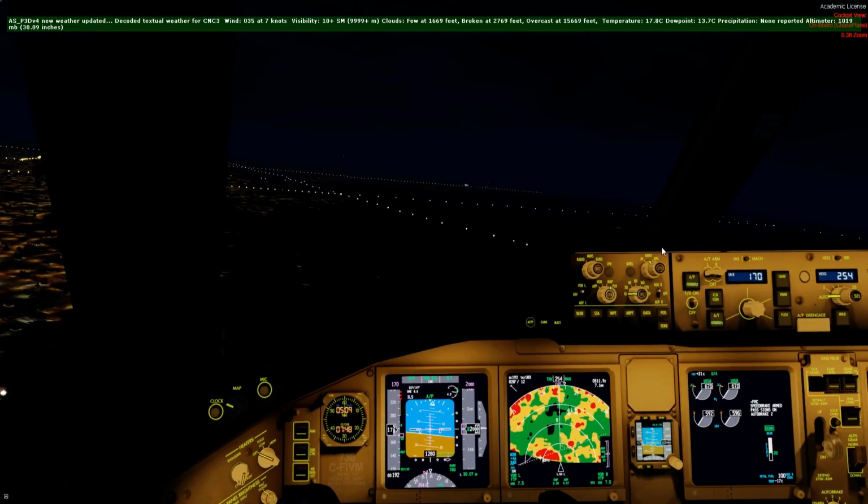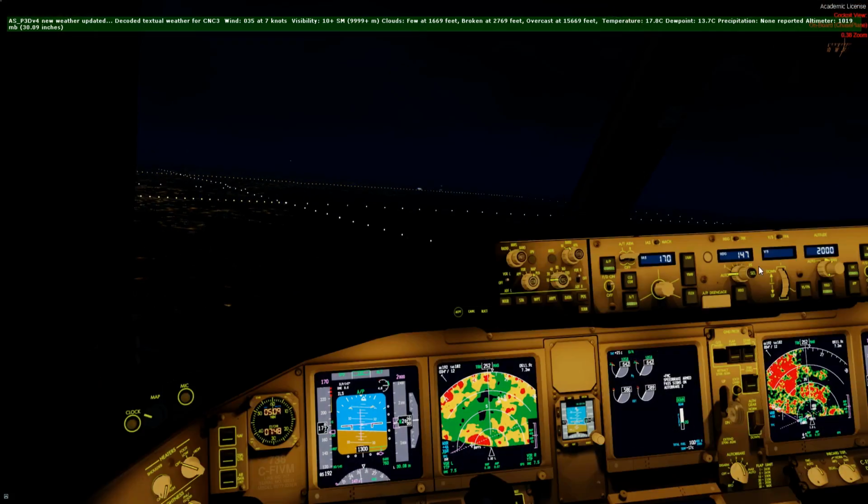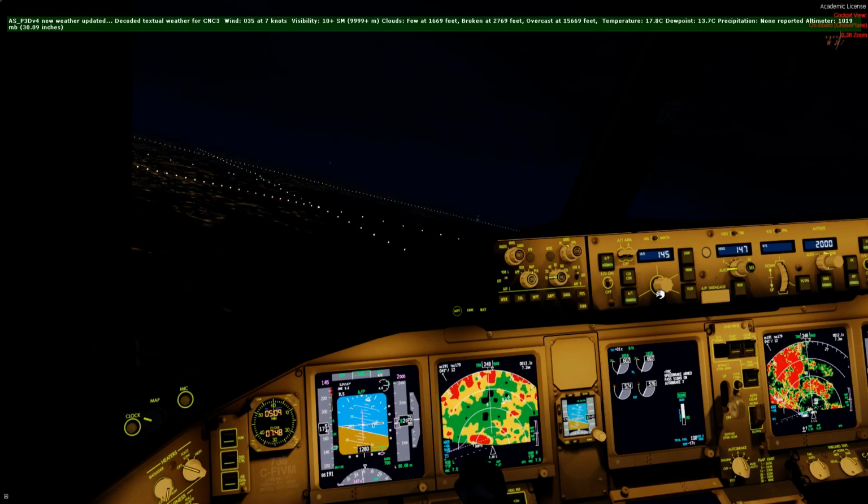Runway is in sight. Localizer captured. Approach arm. Speed down 145.